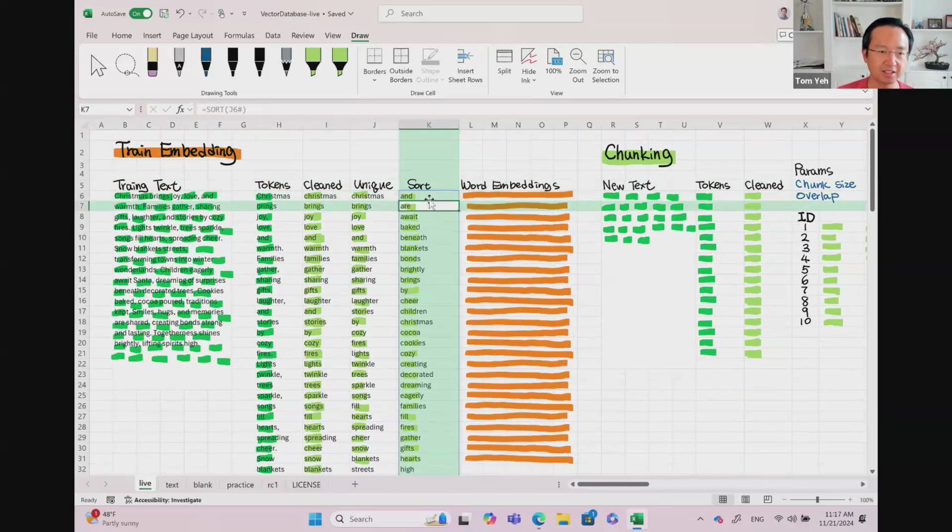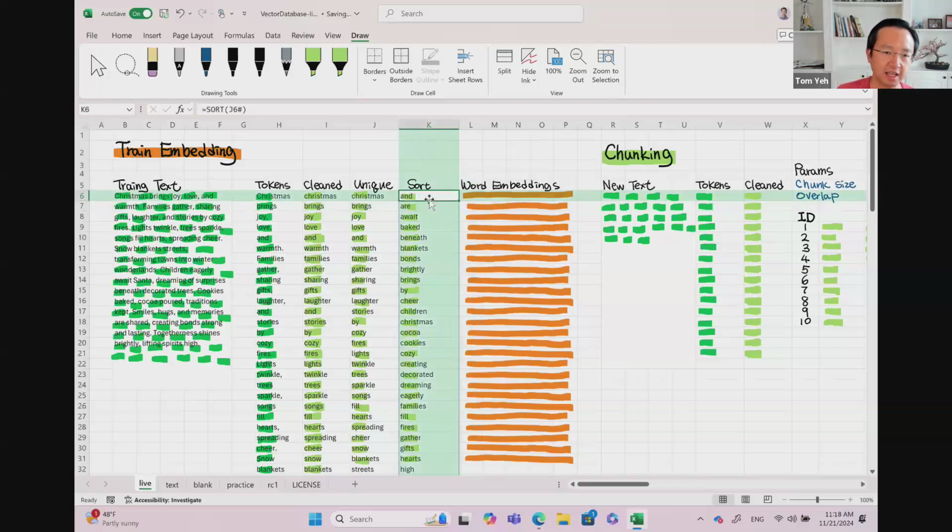This is the vocabulary I'm learning from my training text. In practice, this training text would be a gazillion documents, gigabytes worth of text. But you still follow a similar process of tokenizing it into tokens, cleaning up and normalizing them, removing different stems. Sometimes really long words get chopped into even smaller tokens.